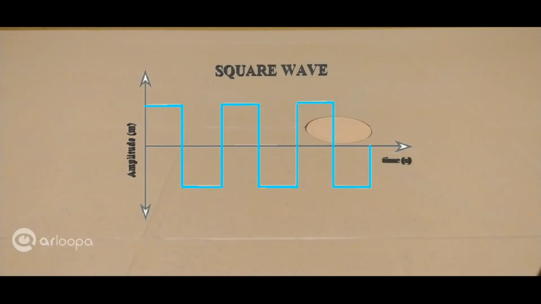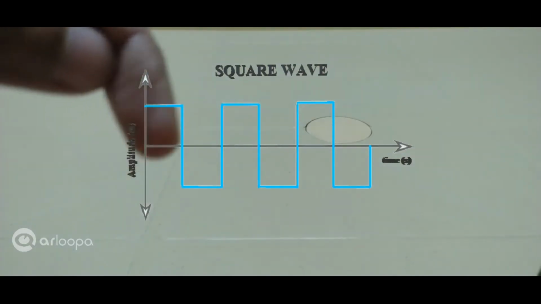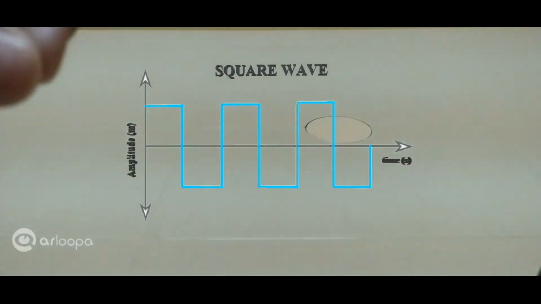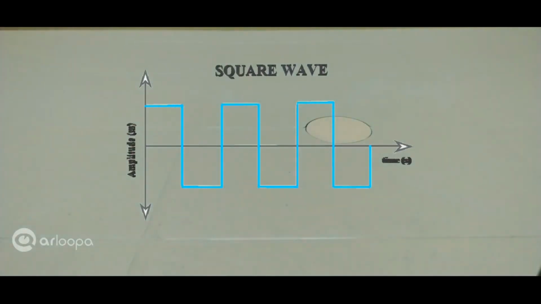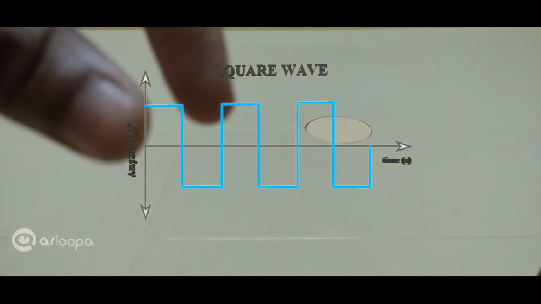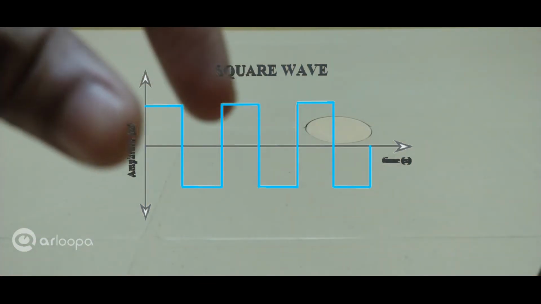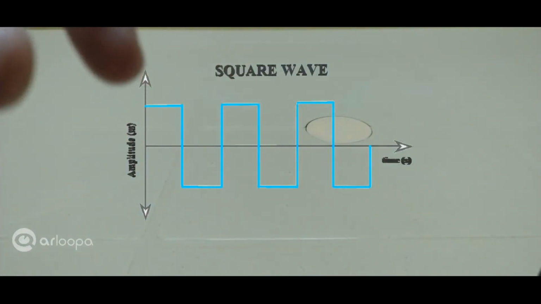A square wave is a special case of a pulse wave, which allows arbitrary durations at minimum and maximum. In this case, this region is the maximum and this region is the minimum, and this region from here is a total period. So you can call these the high period, low period, and total period. Now, the ratio of the high period to the total period is called the duty cycle. A true square wave has a 50% duty cycle, meaning the high period is the same as the low period, which is why it's equal and hence the duty cycle is 50%.